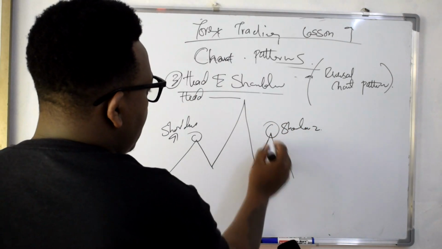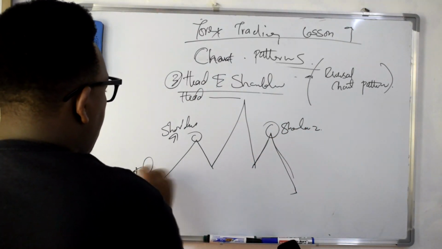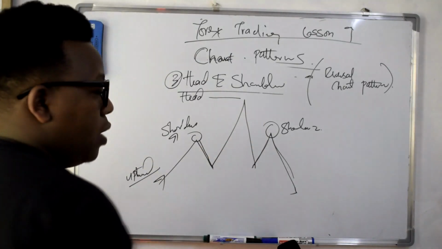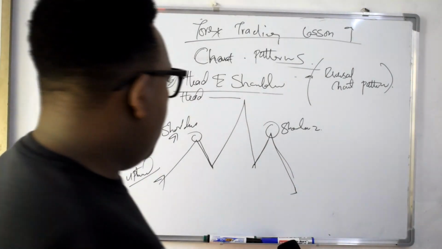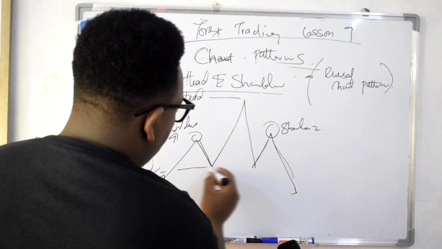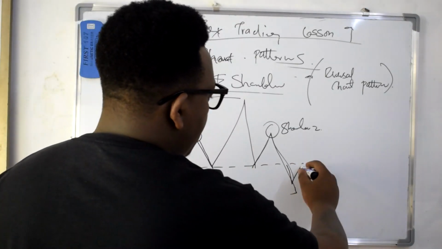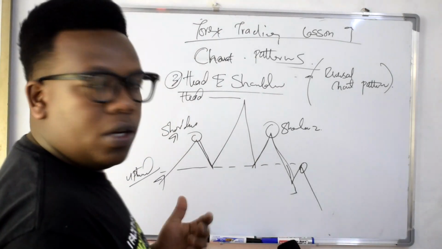So as the market suggests, the market was moving on an uptrend. Then it gets to form these two shoulders plus the head. Then it gets to proceed and unfold downwards. So for this case, we normally draw a neckline here. So as I said, there are people who are more conservative. If you're a beginner, I would suggest you be a bit more conservative until you get to master these things.